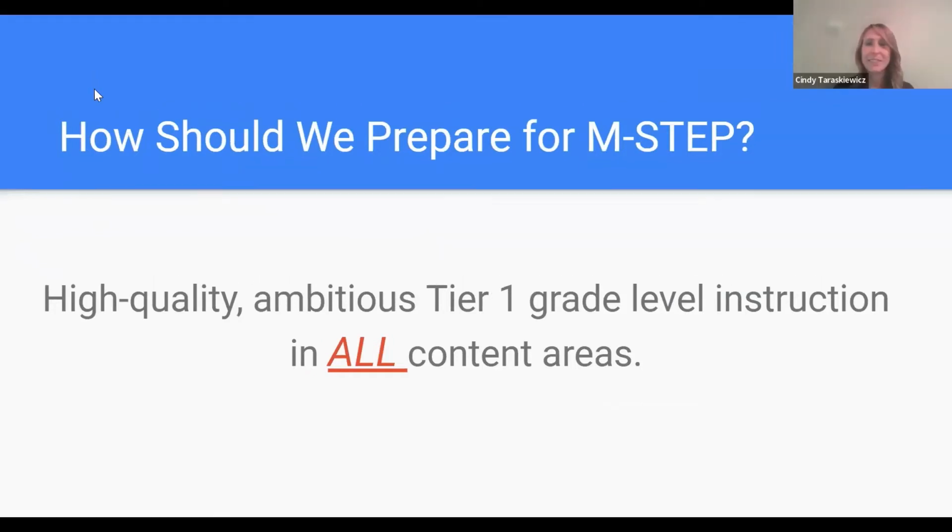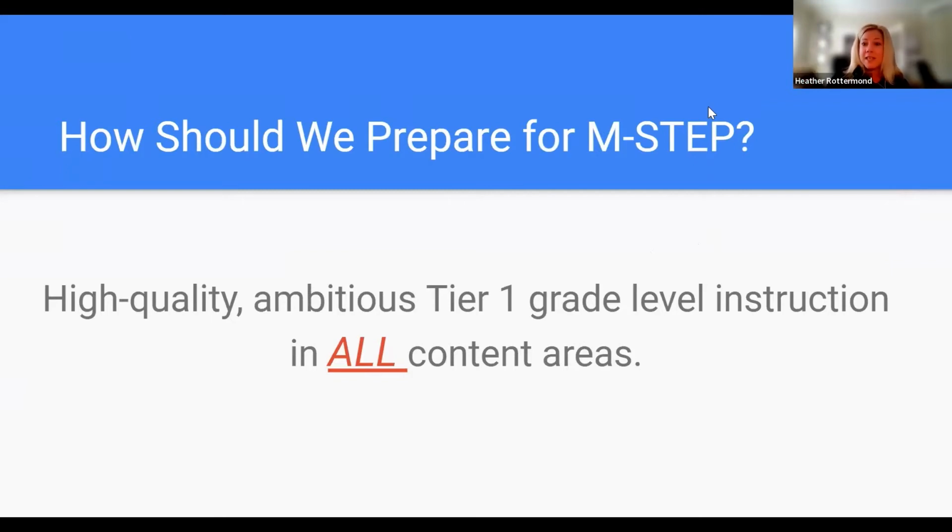There are a couple things that happen when we don't take time in the other content areas like science and social studies. You'll notice that science and social studies tend to be tested at grade 5. So when I'm in and out of classrooms in the county, I see a lot of it happening at grade 5. But it should be happening K through 4 as well.